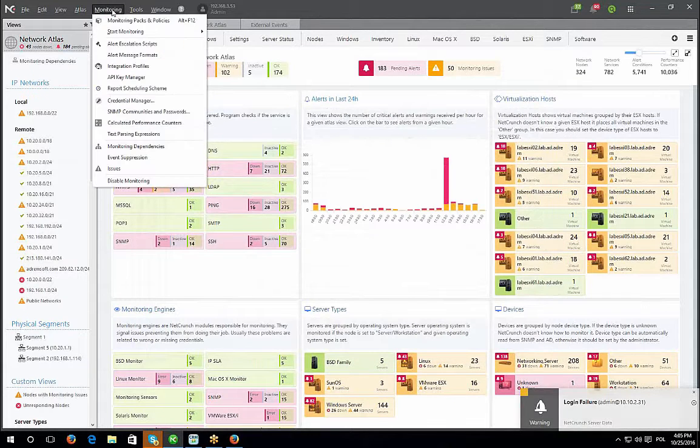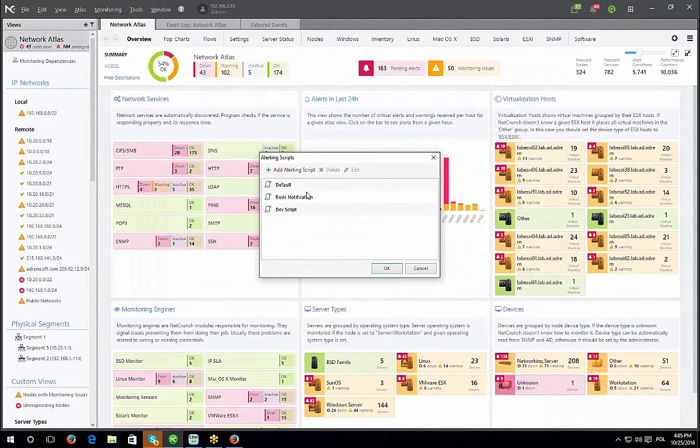Once we do identify that something has happened or you want to be alerted, that's when our alert escalation scripts come in. So out of the box, we have a default notification script. And what this default notification script is simply going to do is show you a window that pops up here at the bottom right. The purpose of having this out of the box is so you don't get flooded with emails or alerts or whatever it might be.